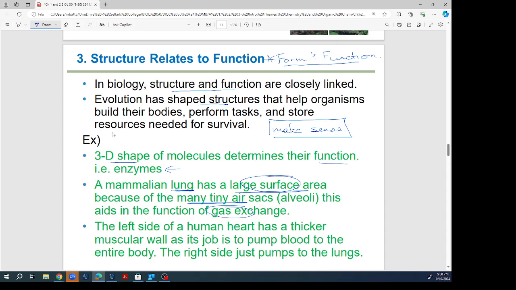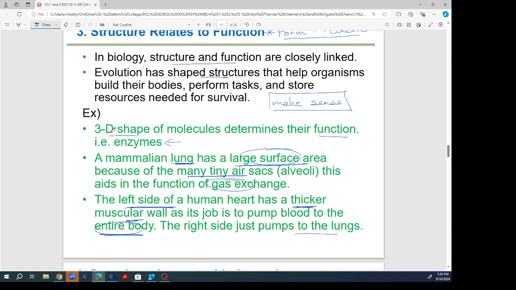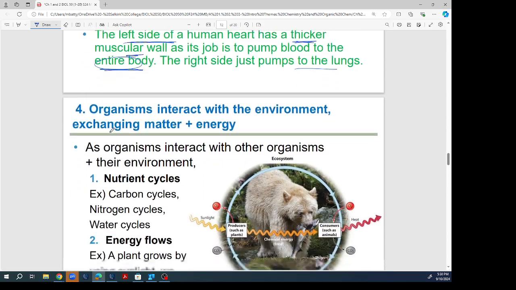The other thing is, you can put your hand on your heart. It feels like it's off to the left because the heart itself is asymmetrical. If we take a look at what the left side of the human heart does, it has a thicker wall because it has to pump the blood to the entire body. And so the form would be a thicker muscular wall because the function is to pump it to the entire body. The right-hand side is thinner, so that's its form, and because its function is to only have to pump to the lungs. And so there's so many examples of form and function, you know, in your house, in your body, in this course, and that'll be a theme that comes back time and time again.